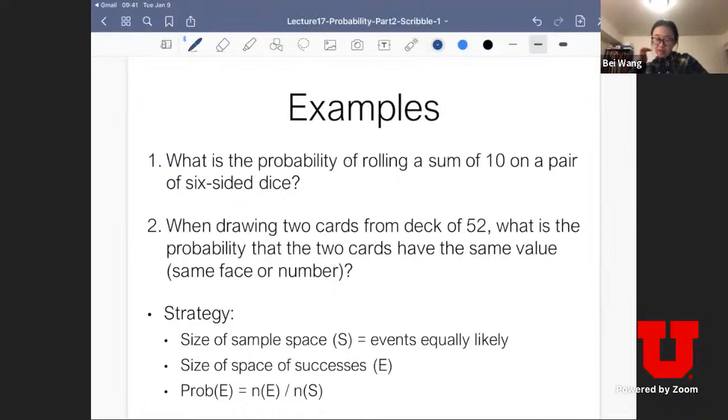right? And this is actually reviewed in part 1 of lecture 17. But my goal here is for you to quickly review the solution without looking at the next slide. So you should, again, pause the video and try to solve this problem on your own. Again, your rule of thumb is to use the formula that the probability of a successful event is the size of the space of successful events over the size of the sample space. Okay.